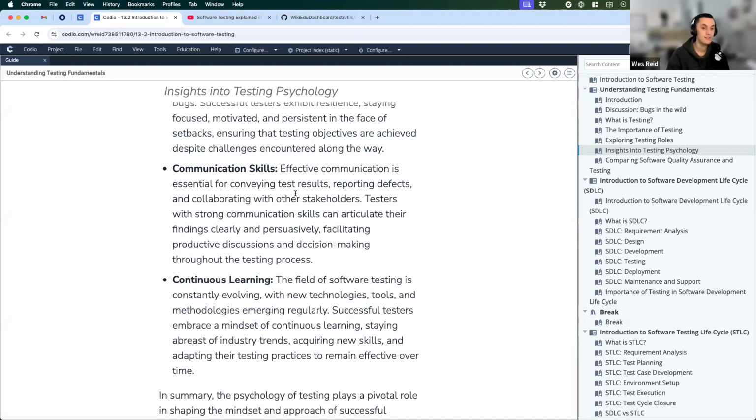I feel like it's easy to dismiss it, like, oh yeah, you've got to communicate well with people, whatever. But particularly in one of these roles where you're interfacing with software developers and product owners, so folks who are technical and non-technical, you need to be able to communicate well what the problem is in a way that can allow developers to offer a fix if the QA team is not necessarily in a position to do so, as well as communicate what the issues are to a more non-technical product-focused team.